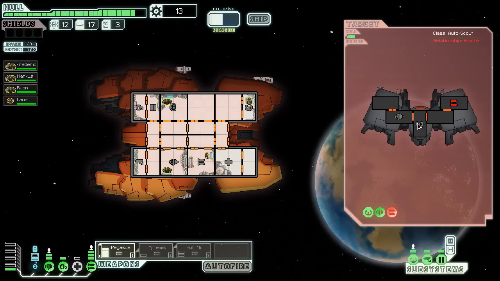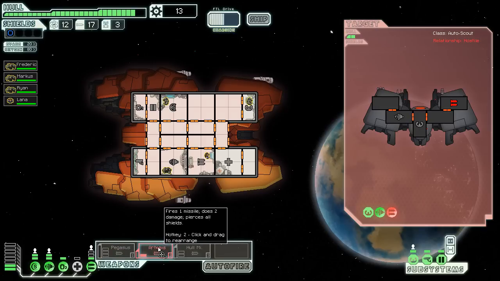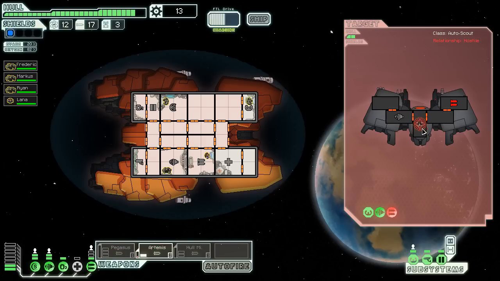Basically, this makes our missiles extremely awesome. And we only have to fire one Artemis to get him, and it probably would have charged faster than that Pegasus, even though it was already charged. So, that's how we're gonna do it.